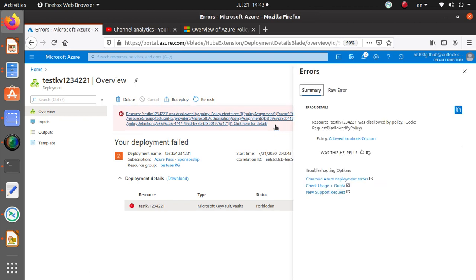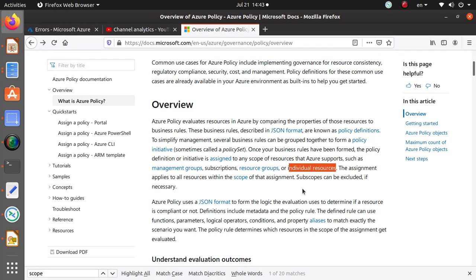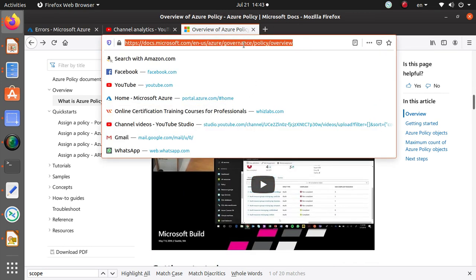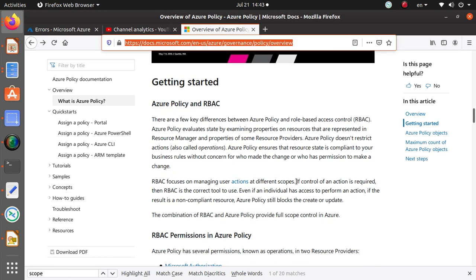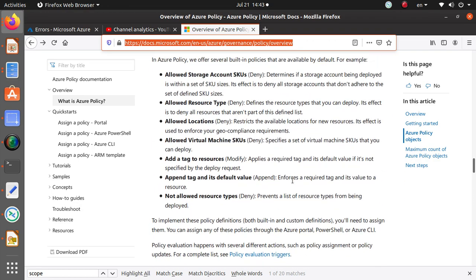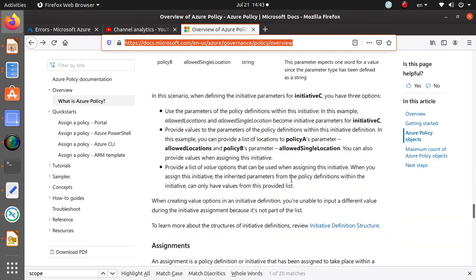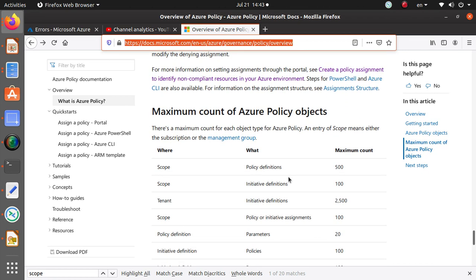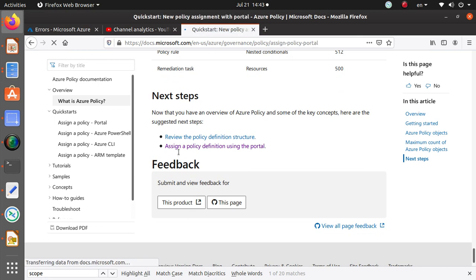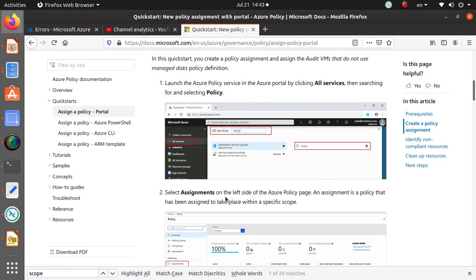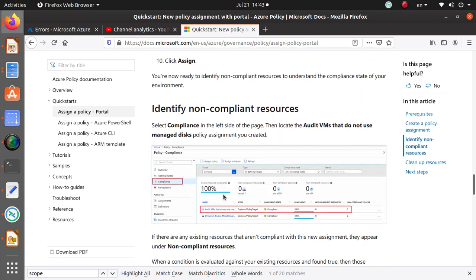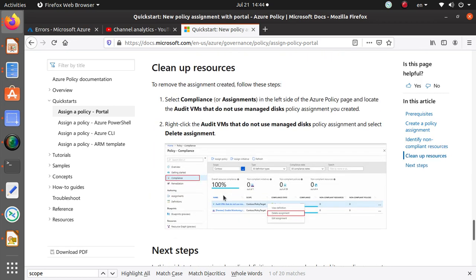Okay, so hopefully you have a good understanding of how policies work. I would highly recommend that you go to this particular URL and do your own investigation and just read up some more on how everything works. There are tons of policies that you can use for your own benefit, make your governance work, make your environment way more secure. And you can even go to assign a policy definition, and it will have a guide to exactly what we just did. It will have some other examples as well if you want some more practice.